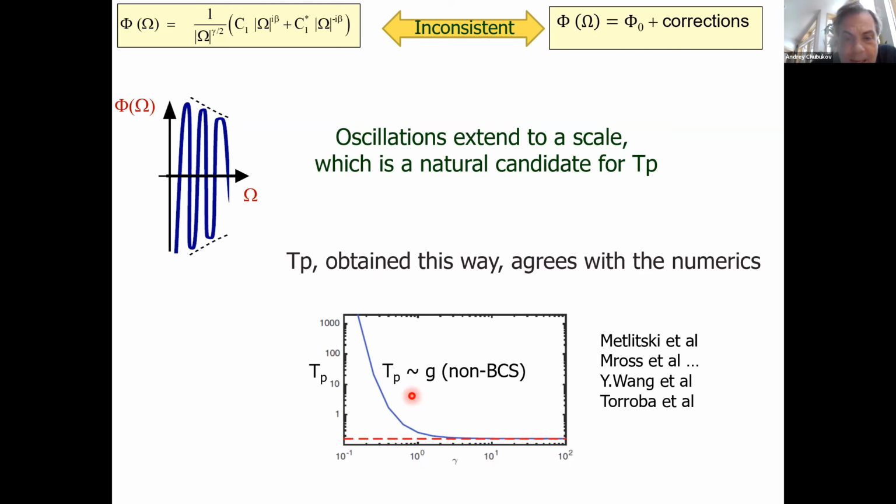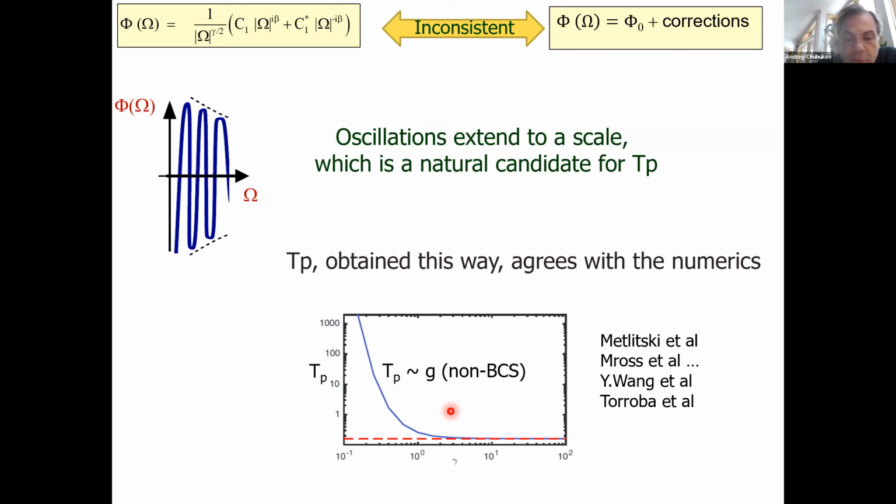Let me pause here for a second and ask: what is non-BCS here? Of course, the story is that it's not a summation of Cooper logarithms that gives you the result, but rather the emergence of what is now called a complex exponent. But at the same time, because it's not a logarithmic problem, the critical temperature is never exponential.